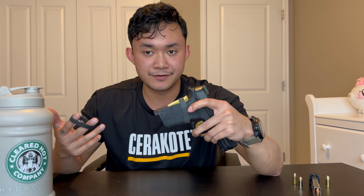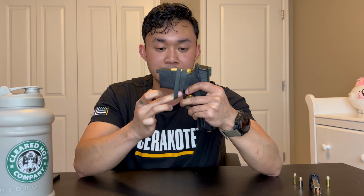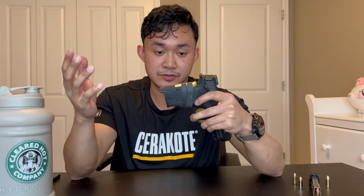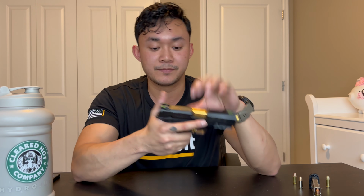All right, guys, since I'm not a fan of a grip safety that doesn't sit flush, that's why I use these thicker rubber bands. Ranger bands, if you look on Amazon, type in Ranger bands, you can buy them. I didn't get them primarily for this. I actually use them on my rifle setup for wire management. When you buy them, they come with a pack of like 100 of these little Ranger bands, so I have a bunch of them, and I only use a few for my rifle setups. With this, it just keeps that grip safety depressed out of the way. And it does offer a little bit of texture when you are gripping the gun, just more rubber texture. So that's why I use them.